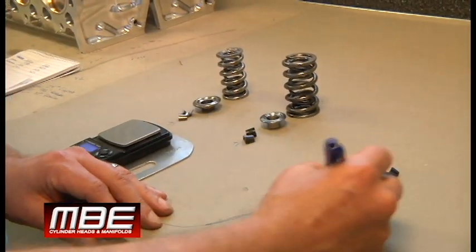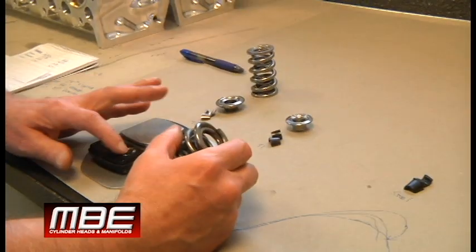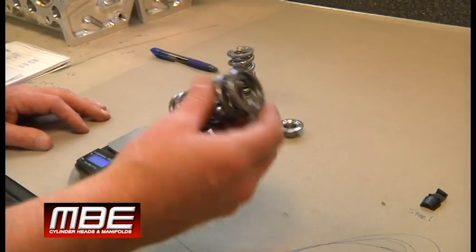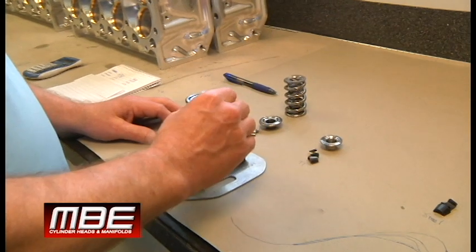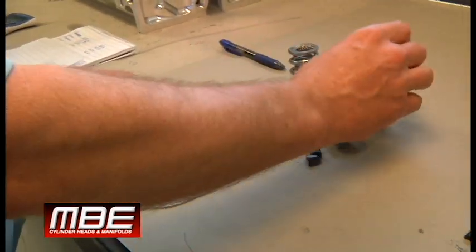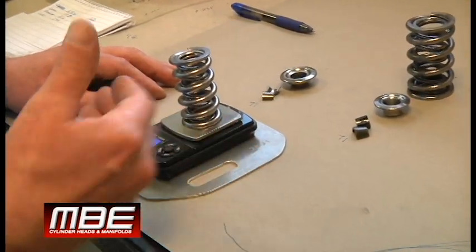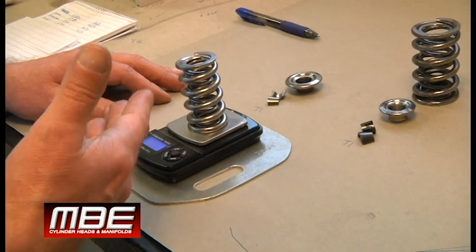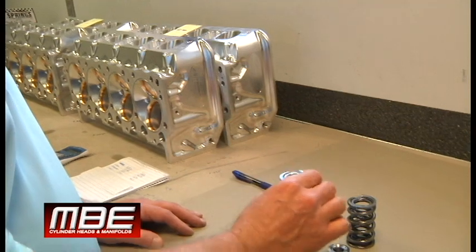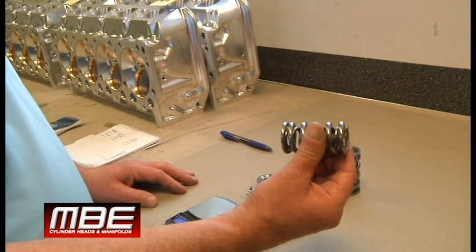So these are the reasons why we need to control the loft. First, the old spring — and people still use this, which is crazy. If you know this, you shouldn't be doing it. Old spring: 145 grams. New spring: 117.7 grams. This spring is 24% lighter and does not need to run 240 pounds on the seat — it works great at 180 pounds on the seat.